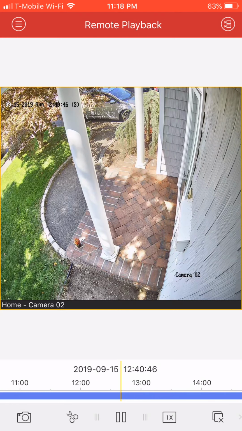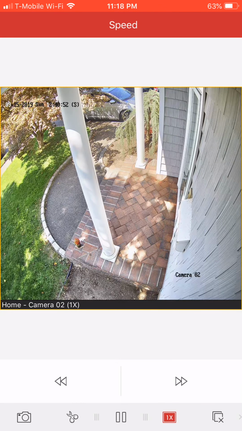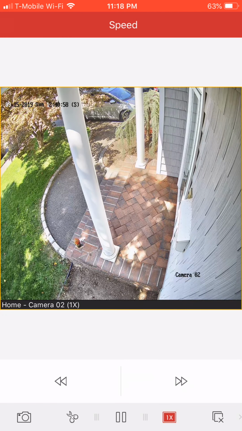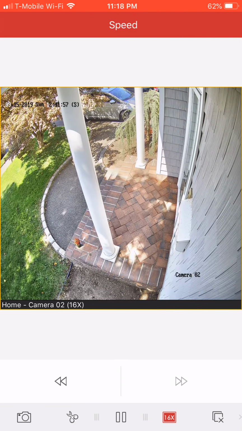I could also select the speed at which it's playing back, so the 1x next to the pause button. If I click on that, I could select that and then click on the arrows, and I could fast forward at 16x speed.